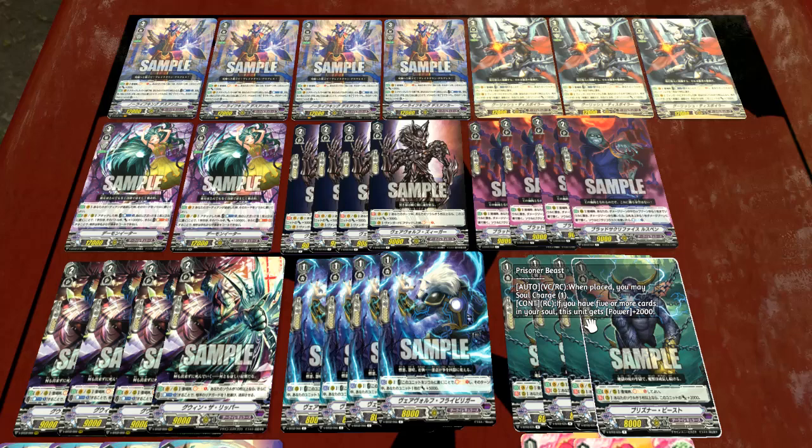Prism Beast. When placed, you may soul charge 1. If you have 5, and then his second continuous rearguard. If you have 5 or more cards in your soul, this unit gets plus 2k until end of turn. Just a nice, even attacker. All your grade 1s are basically just attackers.